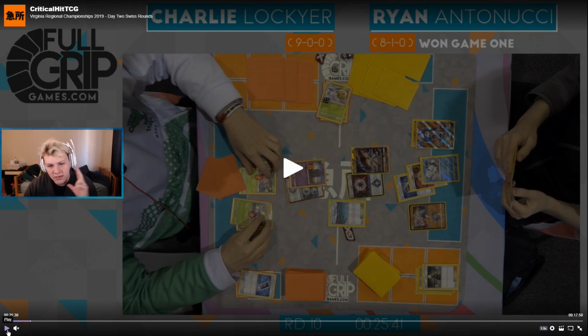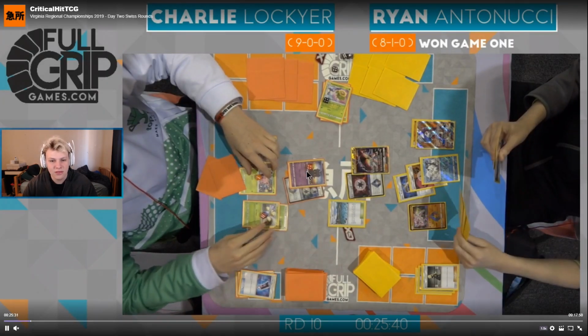Okay, I don't quite understand this play at all from Charlie. I don't know what he's trying to accomplish here. Just hit the Buzzwole and try and two-shot it. If I was Charlie, I would have held the Super Boost, leave the Jumpluff active, hit for 80, unless for some reason he can't attack, but then I'm just completely missing something here. And then if you top deck any way to find a Skiploom, you go Skiploom into Jumpluff, attach the Super Boost, knock out the active.